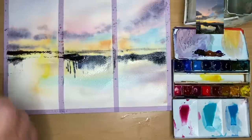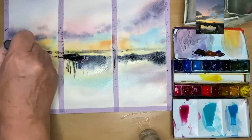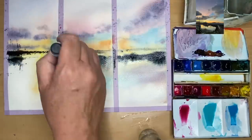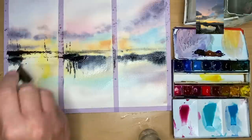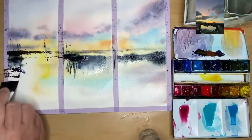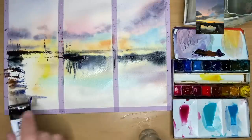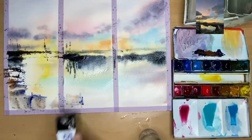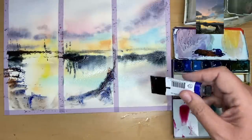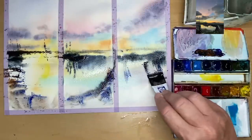You may want to swap the burnt sienna for alizarin crimson if you fancy a few more violet dark colours. I'm using the tube to print and create the masts on the left hand side. The sky has pretty much dried so I've got these lovely textured effects of the masts in the sky. I'm loosely interpreting the photograph. Some areas in the water are dry and some are wet, and you can see the beautiful colours of the ultramarine and burnt sienna in the foreground. You can use a plastic card instead of the tube, but this is fun — you can create wonderful semi-abstract marks.